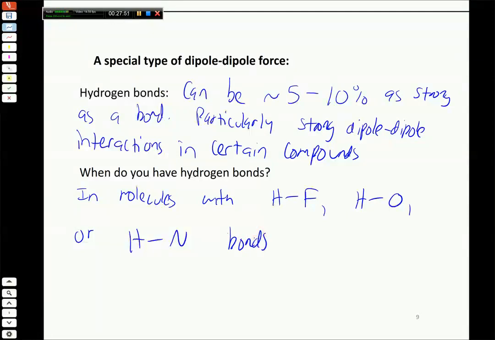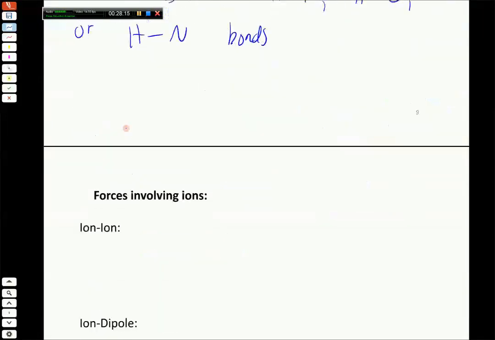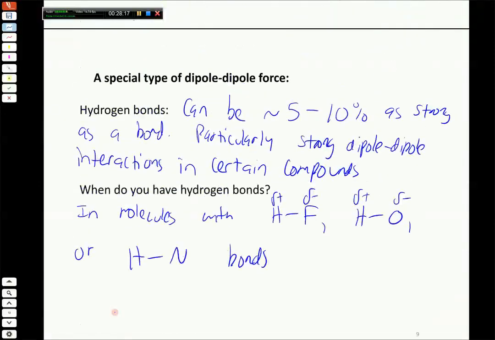And again, these are not the forces associated with the covalent bond itself. These are forces of attraction between two separate molecules that have these HF, HO, or HN bonds. And the reason why we have these strong interactions is because these are all very polar bonds. So fluorine, oxygen, and nitrogen are sort of the three most electronegative elements. So when they bond with hydrogen, you get very polarized bonds to hydrogen. So a large dipole present in all of these. But also the other key point is that hydrogen is really small.